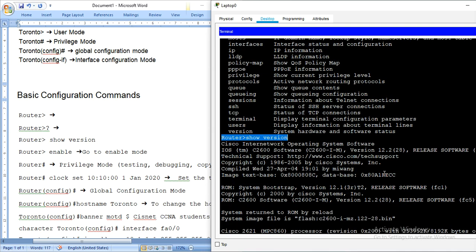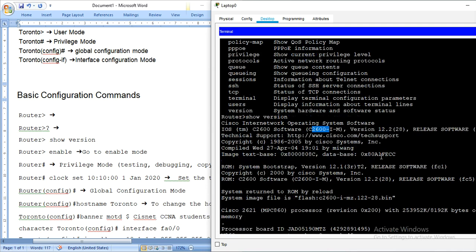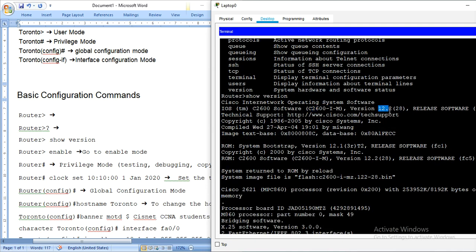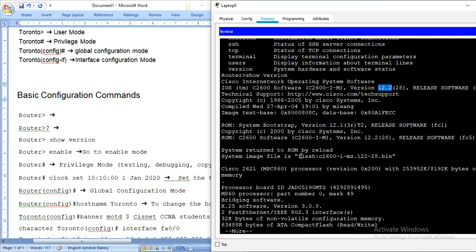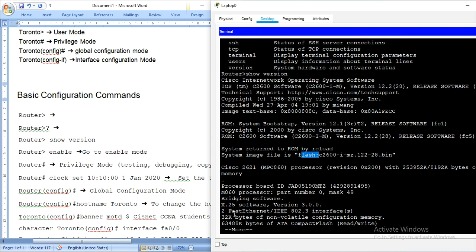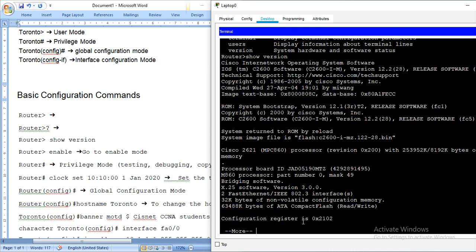So for instance, let's say this is a 2600 series router. It's running the 12.2 iOS, and then you have here, it has the image, which is the operating system, which is a bin file in the flash, and also you will see here you have 32 kilobytes of non-volatile memory, NVRAM, and also you have the ATA or the compact flash, which is flash memory.